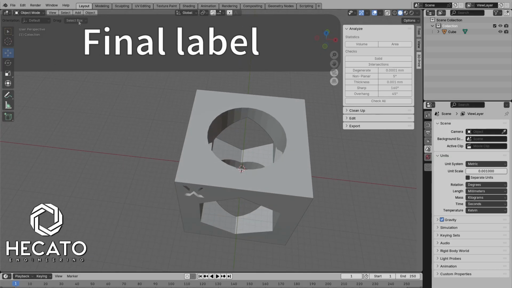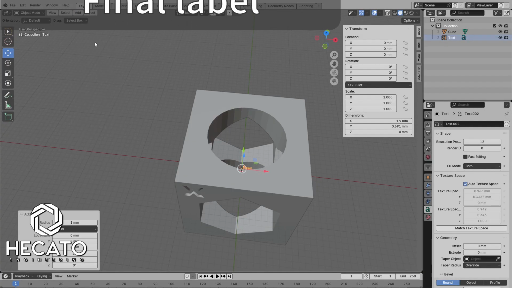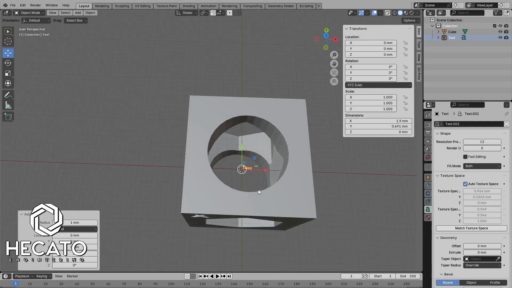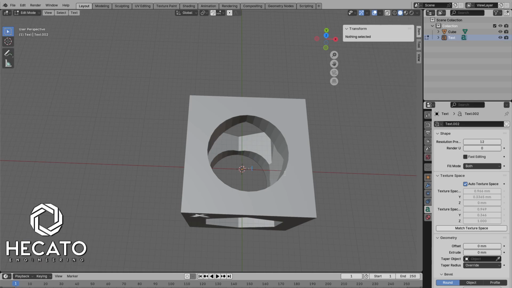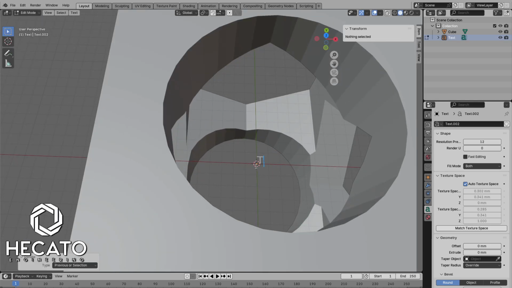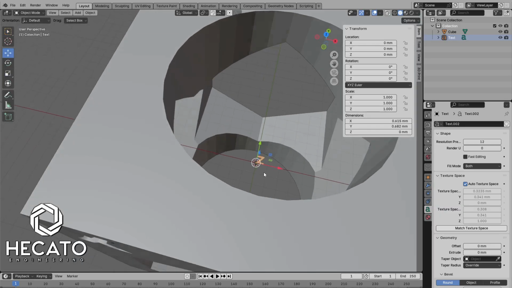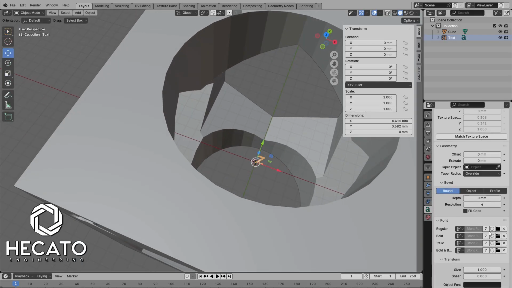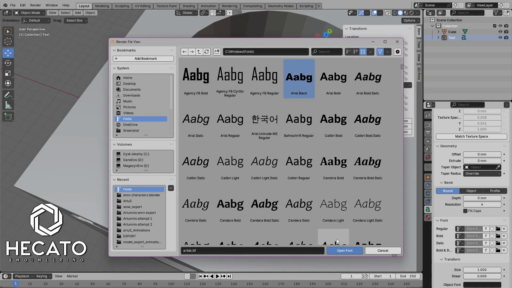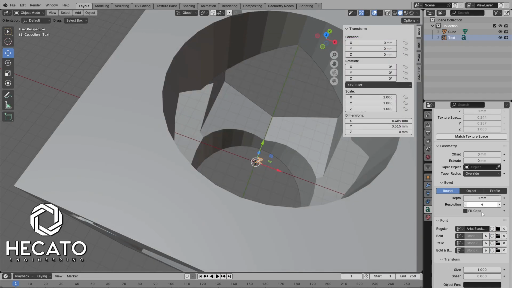And the last one, add text, edit mode, Z, object mode, not this, size 6, 0.4.